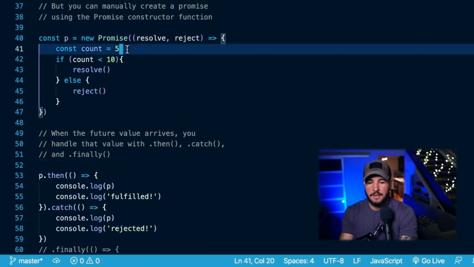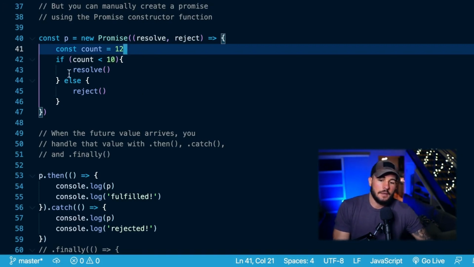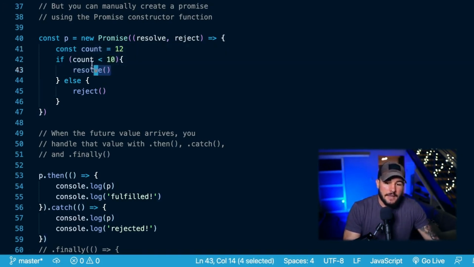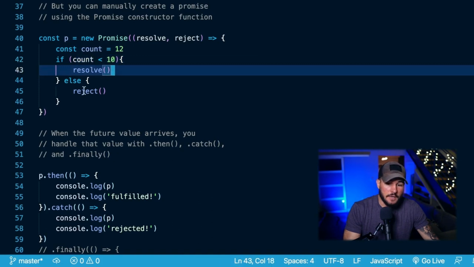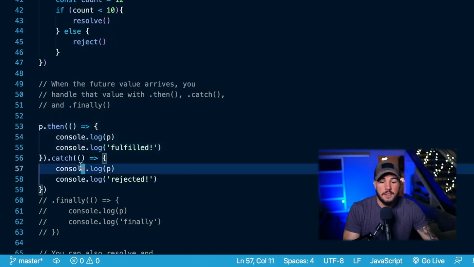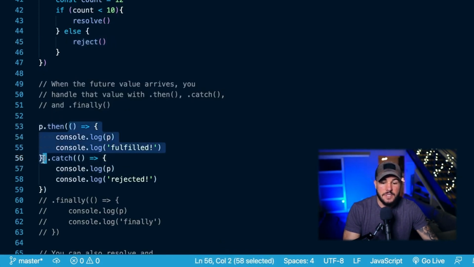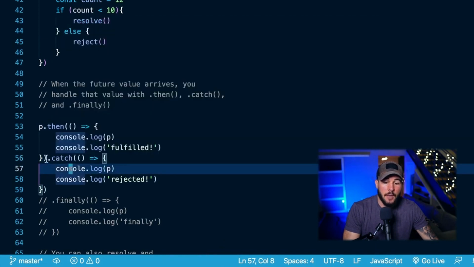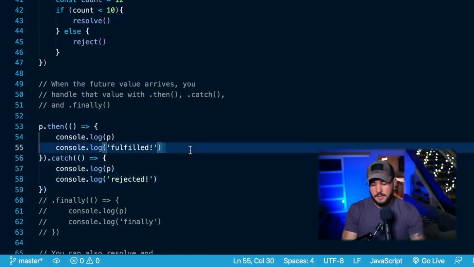But if I change my logic here and I set my count to 12, well, now my count is not less than 10, so it's not going to resolve here, but it's going to reject. And what's going to occur here is once it rejects, I'm not going to run any of my .then functions, so I will not run this function passed to that .then, but I will run my .catch block.